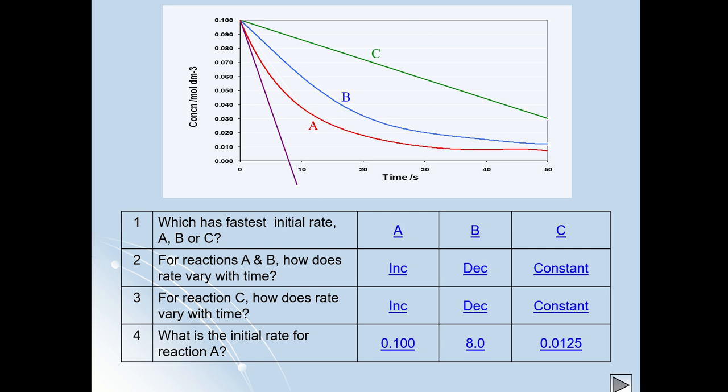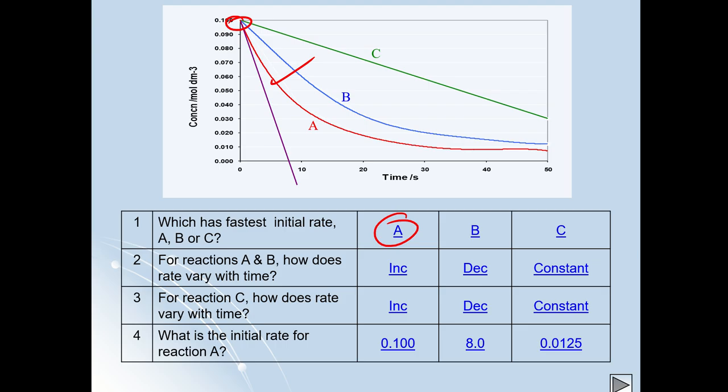Right, very quick, a few questions here, dead easy. Okay, so if you just pause the video, have a go at them, okay, and then I'll go through them very quickly. But they are very simple. So fastest rate of reaction, well, I think there's undoubtedly A, the concentration is dropping by far the fastest out of all three of the lines on the board.